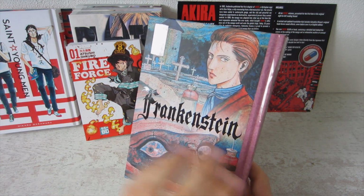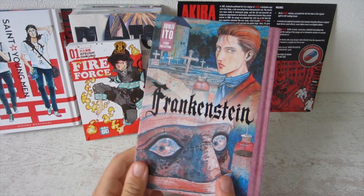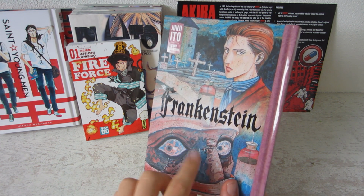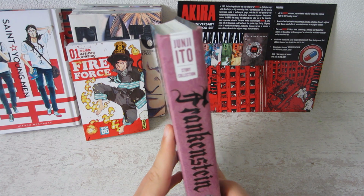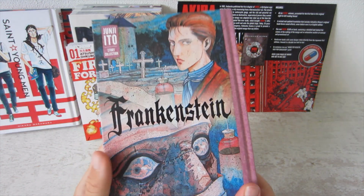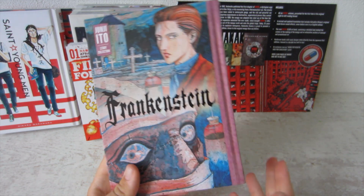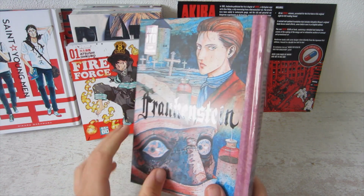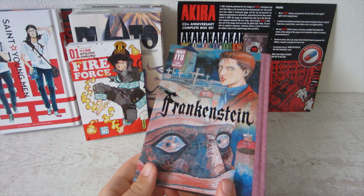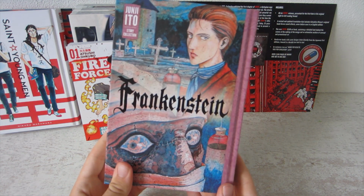Okay, now for the next one, we've got this work by Junji Ito, Frankenstein. This is the entire volume of Frankenstein, plus some extra stories that he also did about a boy in school that also witnesses some terrible stuff. This is obviously a horror manga. Junji Ito, the legendary horror mangaka. Great story. I especially enjoyed the Frankenstein story. Very well executed. Junji Ito, already a fan of it. I didn't want to go for Uzumaki as my first Junji Ito work. I thought that's just so basic, so I went with Frankenstein and I don't regret it. This was awesome. I'm definitely going to pick up more of his horror stuff.